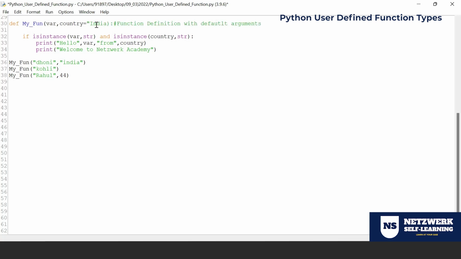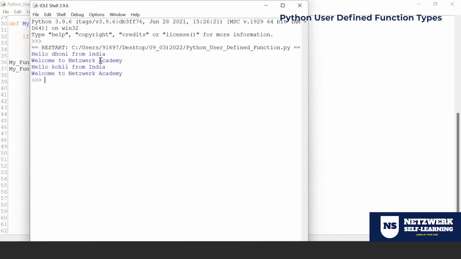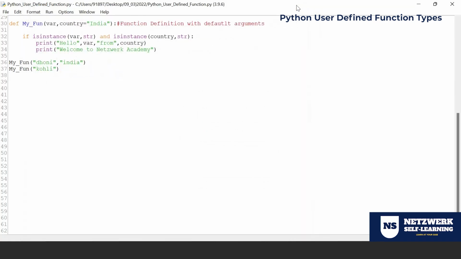So look at that. Now imagine I'm going to have a database for the cricketer. Mostly I'm going to play with Indian cricketers. So I know that most of the default value will be India. So what you can do in that case is set a default value for the country as India. So you need to decide in which scenario you want to keep the data as a default. Now what happened at line number 37? I'm trying to pass only Kohli, but I don't pass any country data. But it will automatically catch India as the default. So when I run, look at that. Hello Kohli from India. This is what default argument is all about.